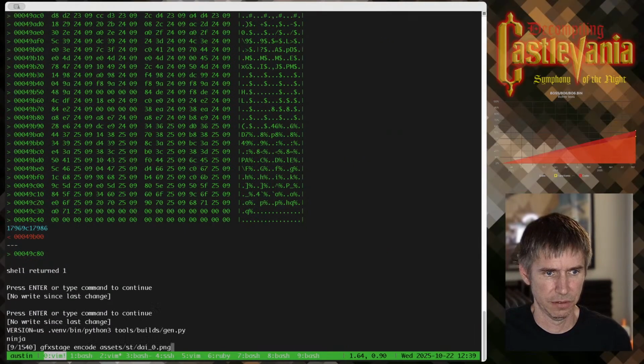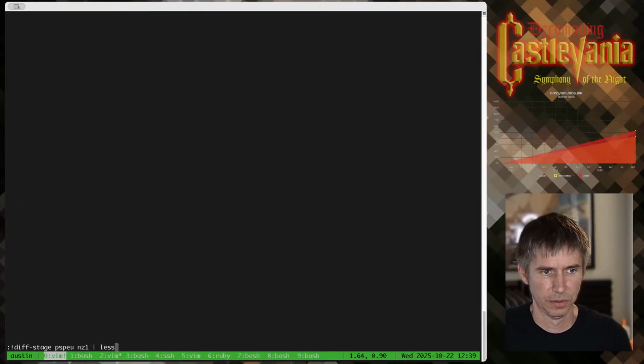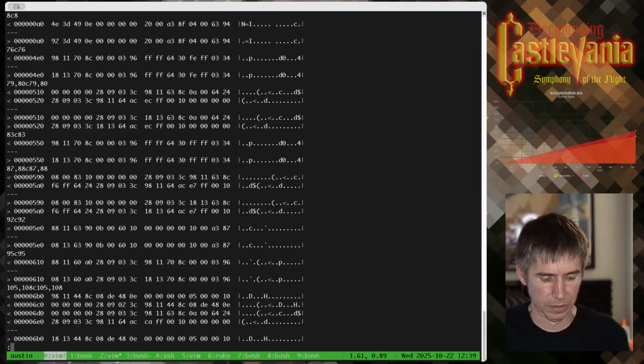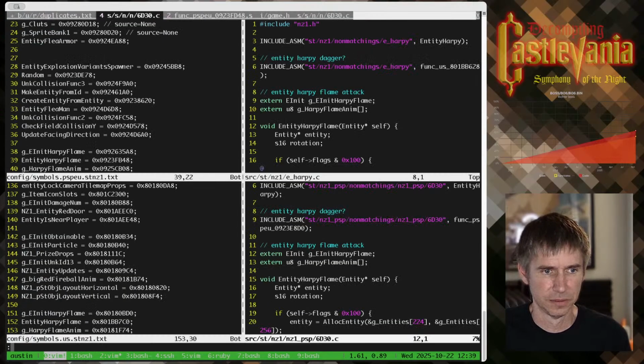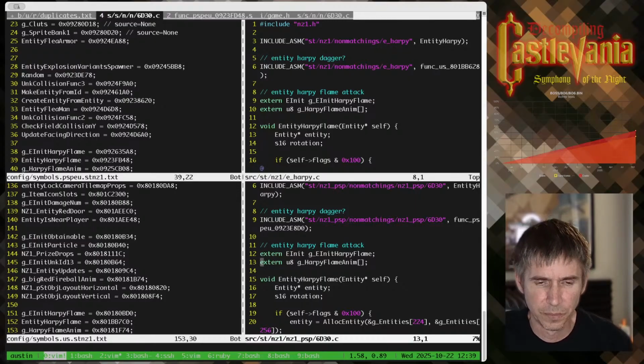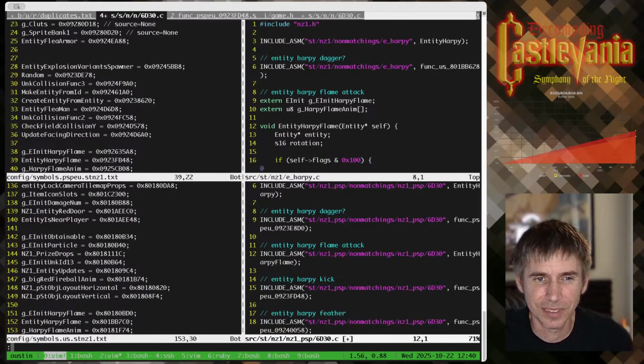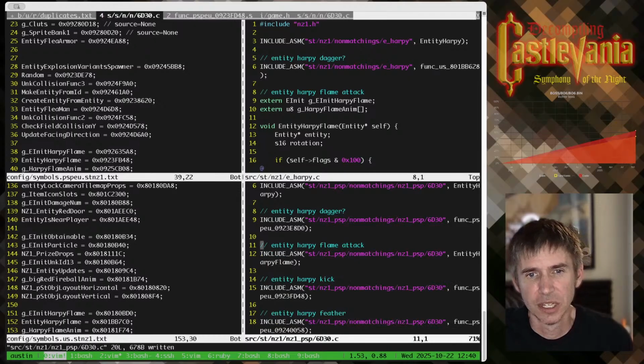Guess I accidentally got rid of something. Oops. Run the right commands. Huh. So, there's a couple reasons why this might be happening. I'm going to leave it the way that it is first.